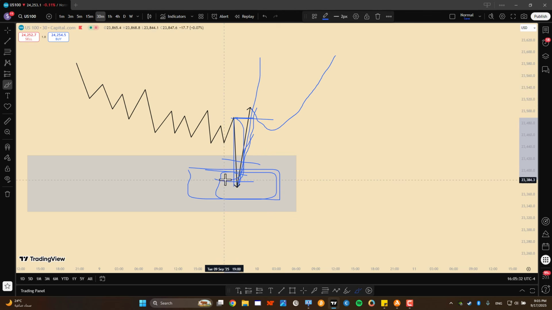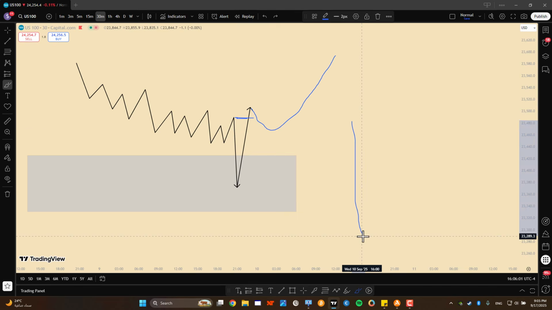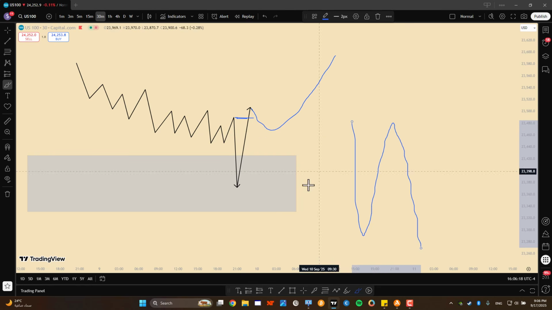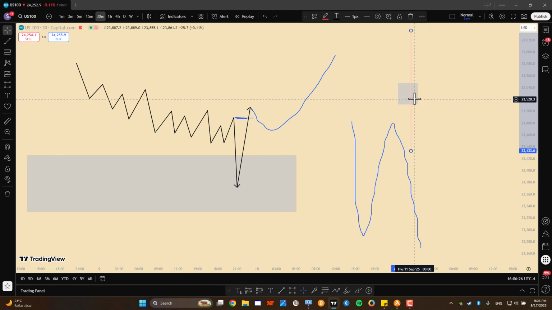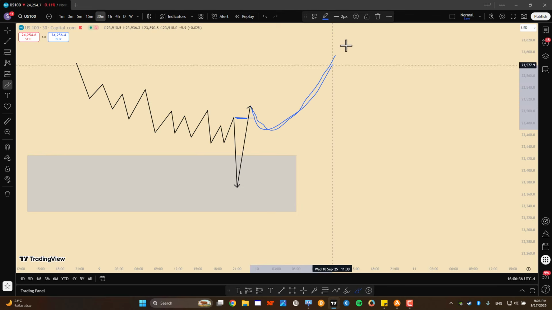Now, people who sold on this move right here, they couldn't defend their positions from here. And just think about it. How many times do you see a sudden move to the downside like this, and then followed by an identical move, and then price trades to here? This doesn't happen that often, all right? It happens mostly during CPI or NFP, when we have a candle like this, when we take both buyers and sellers. But in most cases, when we have this formation right here, we tend to reverse, all right?